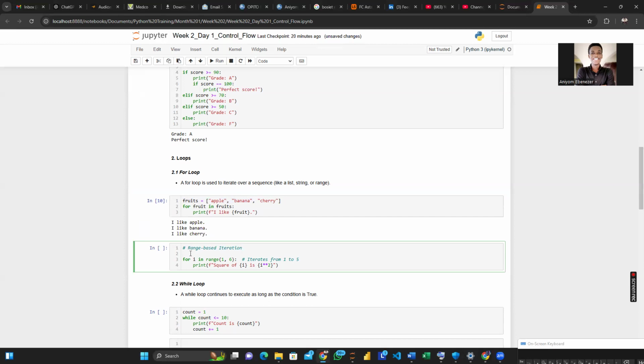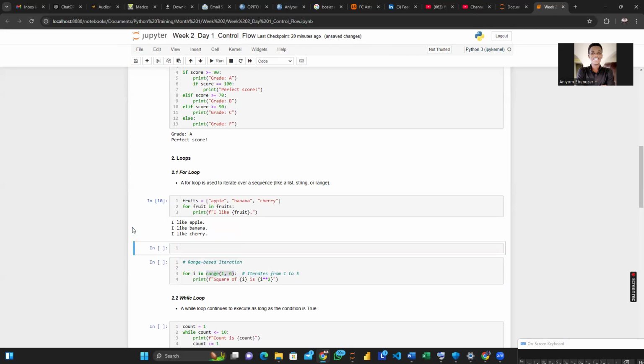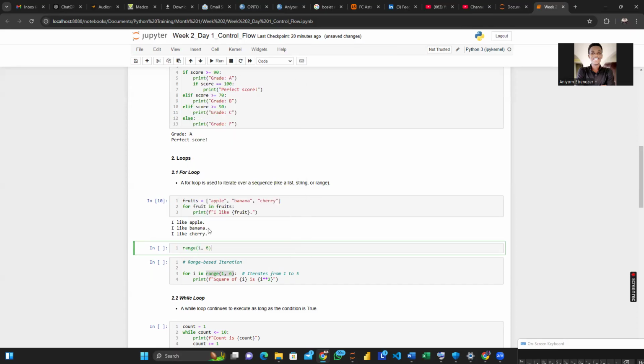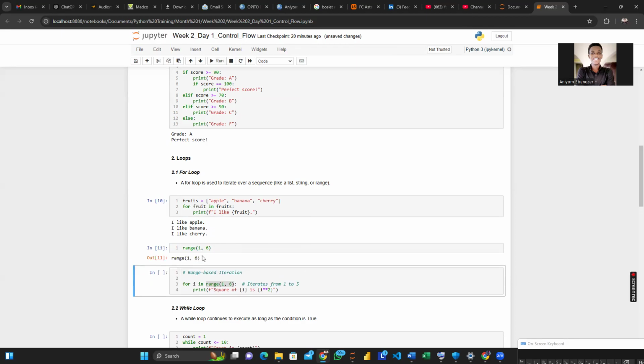Then the next thing is range-based iteration. I can decide that I want to iterate over a range of values, right? And this is a simple one. Remember how we talked about getting range, right? So this is the first value that's going to appear. Okay, let's try to run this code here. Copy. Then remember how to get a new cell, right? Okay. Sorry about that. Range, and when we run this, it's going to show you, let's say we have a list.